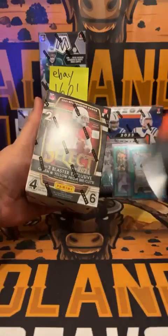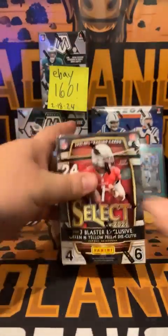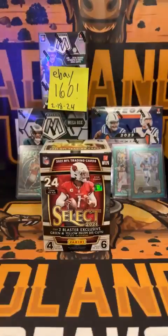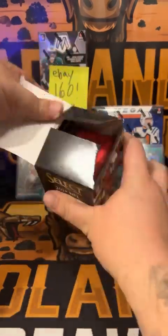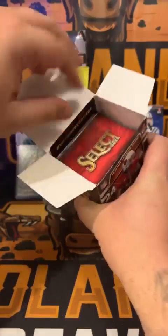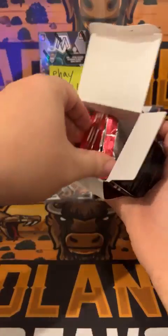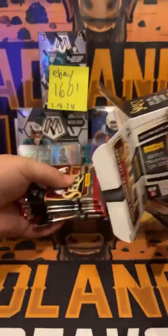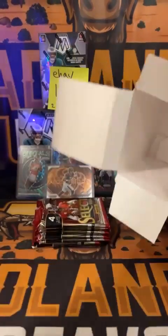Select 21, boys, let's get it. Somebody get a zebra out of here, please. Out of the 21 rookie class. Booyah! Whoever's got Chicago, Jacksonville, for the most part, those guys. Holding your breath, saying, hey man, Justin Fields is kind of on the way up. And Trevor Lawrence, that goes unsaid. Let's see if we can pop those guys for you, amongst others, of course, here in the Select 21. But there you go. Nobody home but a security tag. Left shoulder.